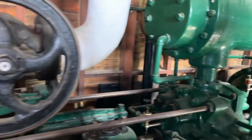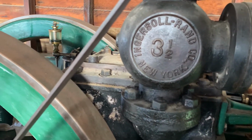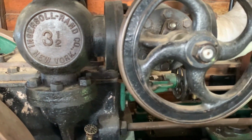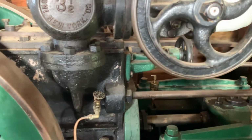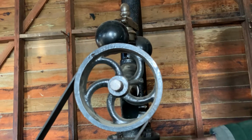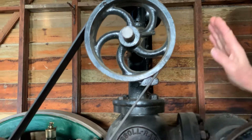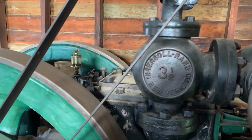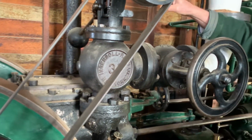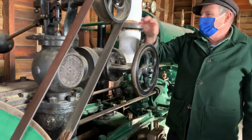And you'll see on that there's a governor, which of course controls the speed of the machine. You set it to go at a particular speed, and that maintains that speed within very close limits. If the machine goes too fast, the balls fly up, and that closes a valve down in here. If the machine goes too slow, the balls fall down, and that opens up the valve. So really, the cruise control on a car is a bit like a governor. It's a modern development of it. Of course, this is mechanical, and in the car it's electronic.